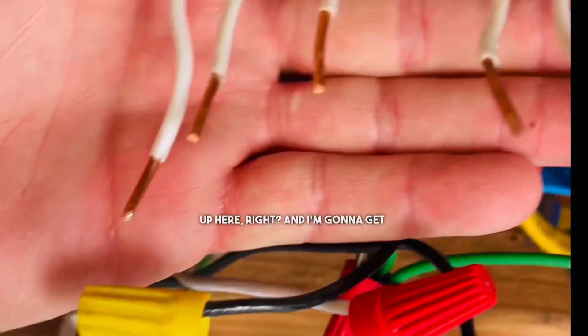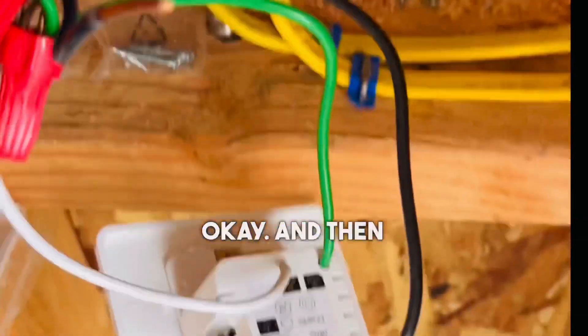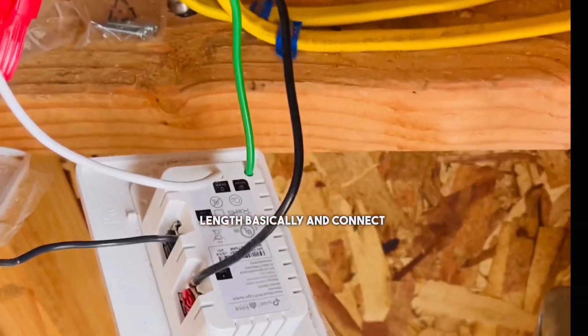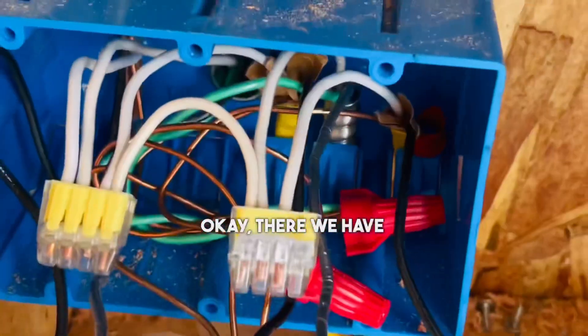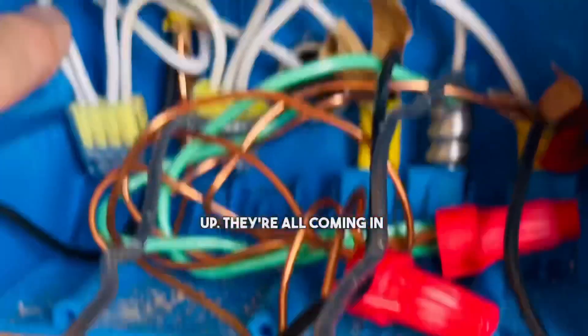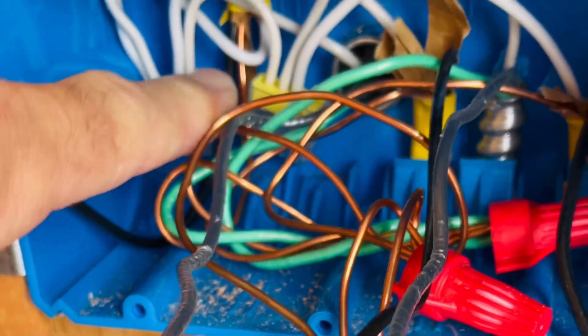I've got all the whites up here, and I'm going to get them all the same length. I have them at the top of the box now, and they're all coming out basically where they go. You've got your blocks with many different lengths — you want to clean all that up, get these all the same length, connect your power, and have all that go out. There we have cleaned up whites. Now I'm going to push all these to the back. My whites are all cleaned up, coming in in order, and pushed all the way to the very back, touching the back of the box.